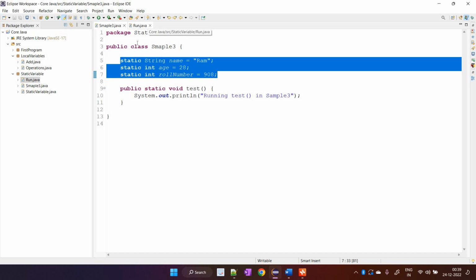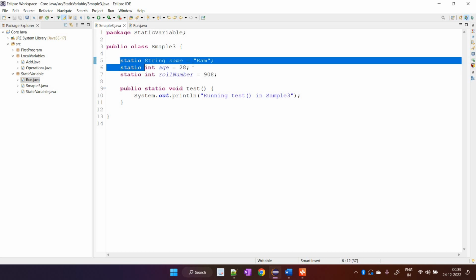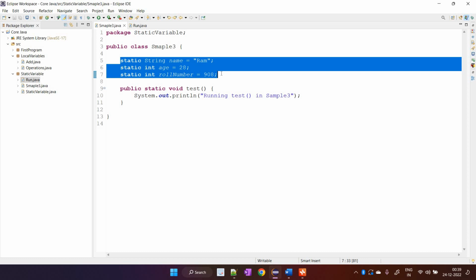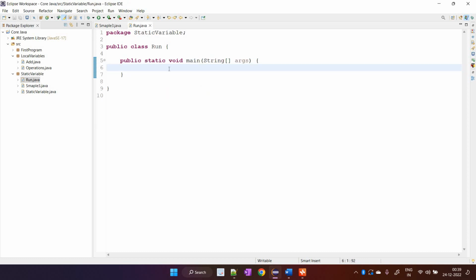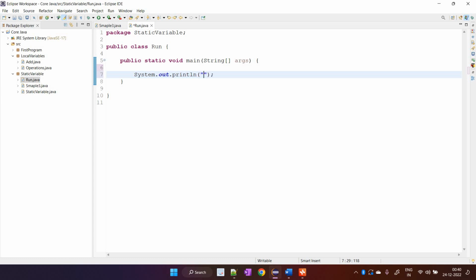But how? If I have to call any static variable from one class to another, how can I call it? So let's have a look over here. If you want to print it or utilize it, then only you call those variables. System.out.println, inside this I would like to print name equals plus.